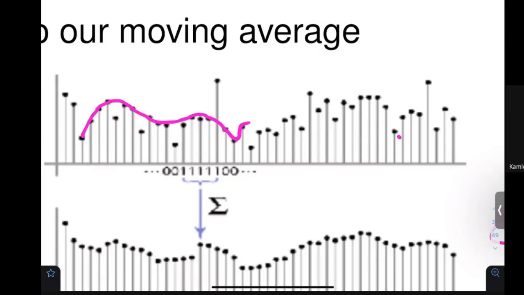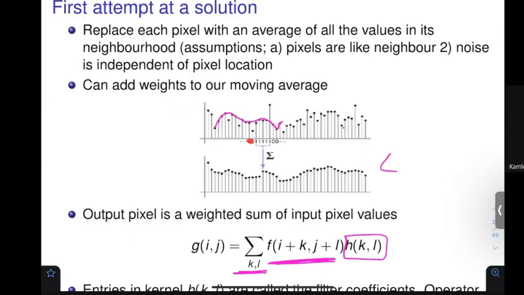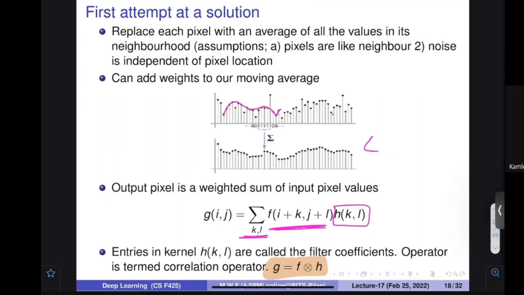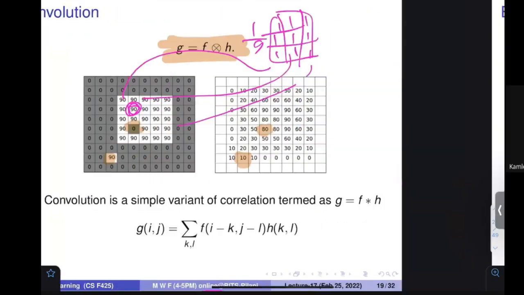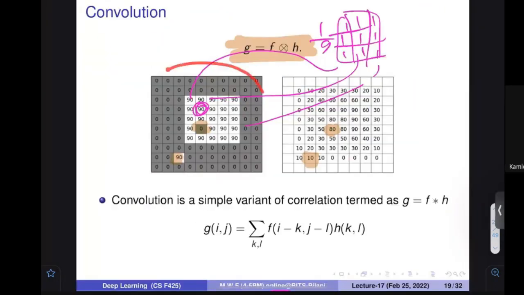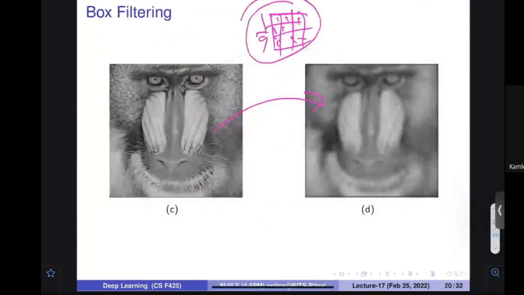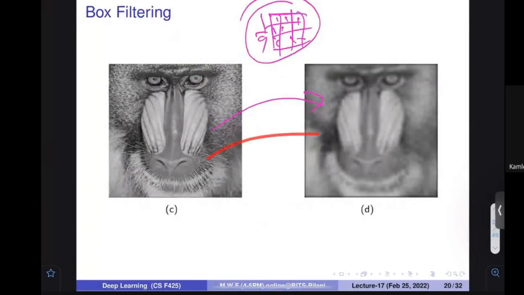So to cater to this particular problem, we have talked about applying a kernel over here, and the kernel can find the summation and smoothen this particular thing. So it has a smoothing effect, and with this smoothing effect, you can tell that it looks like a real signal. We have also seen the justification of how it works, and we have seen that if you apply these things, you are going to get a blurry kind of image. That is also possible.